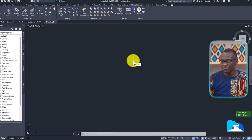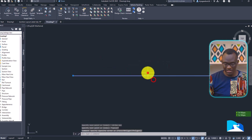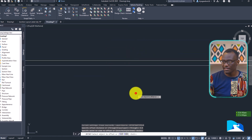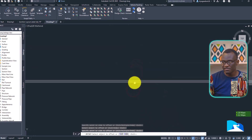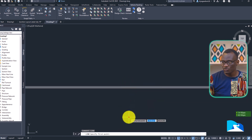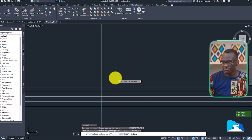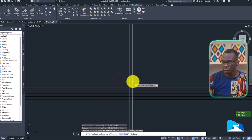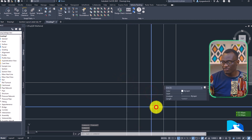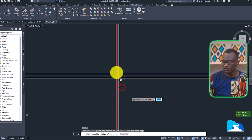I'm going to draw out three lines and turn on F8, then offset the lines by the lane width. We'll assume we have four lanes, draw a lane at 90 degrees, and offset the distance by 3.5 meters. I'll select the center lines and make them red, then draw a large circle around this to trim off what we don't need.